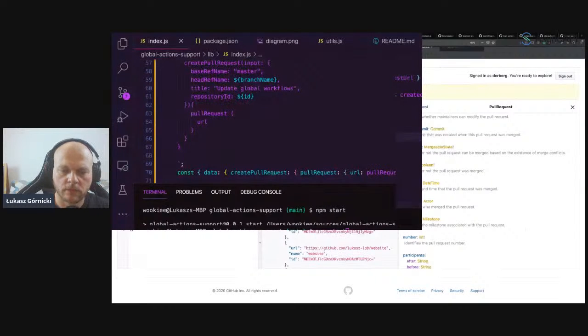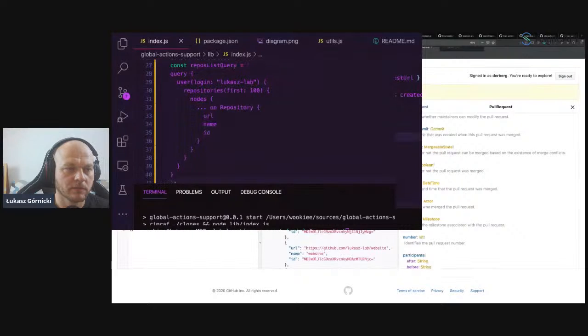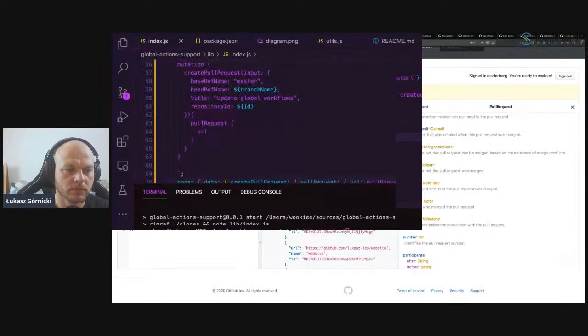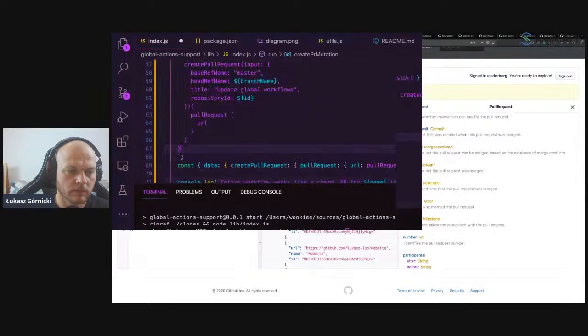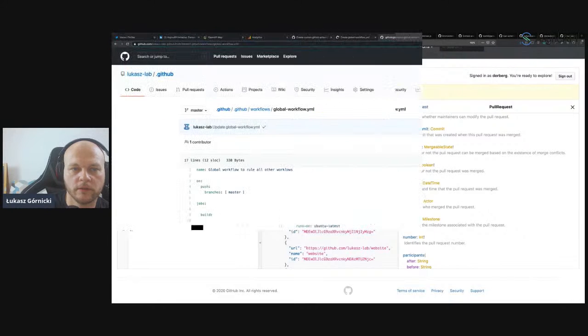Parse error on slash at 5:25. Not this. I think it's this new query. Let's see first at what stage it failed.